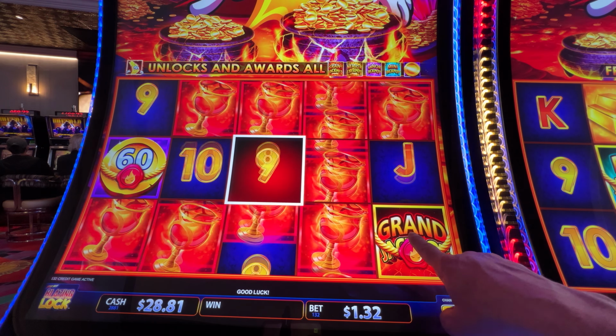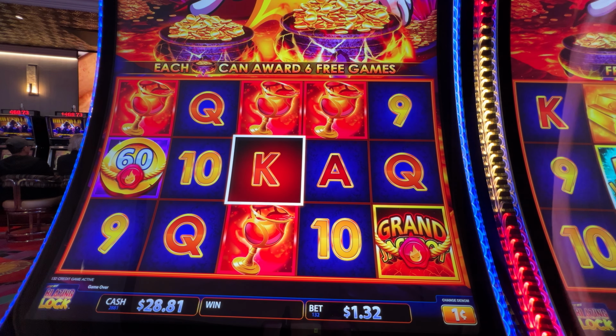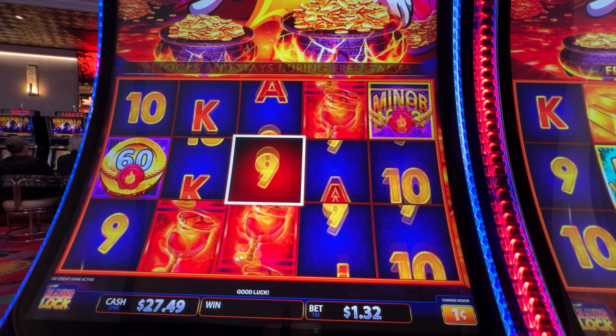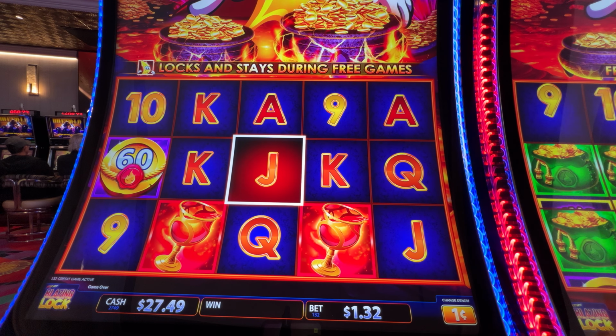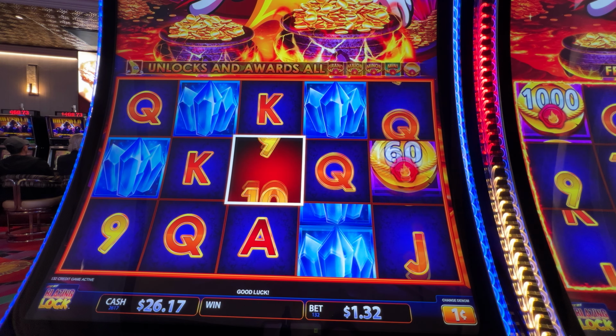All right, grand jackpot, grand jackpot, grand jackpot. Go, go, go, come on. Oh, man, that would have been great. You would think if he throws it down. I know. That it should be like a given. Come on, throw it down.